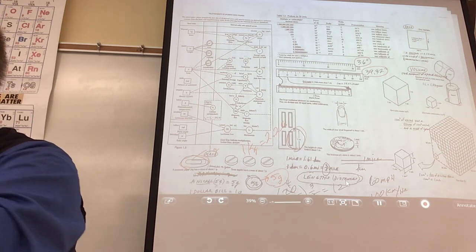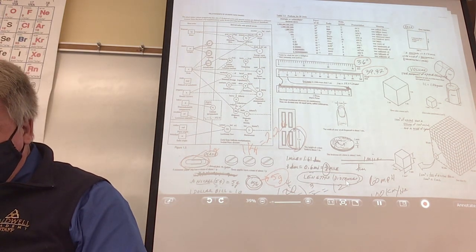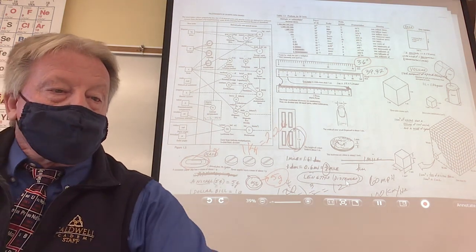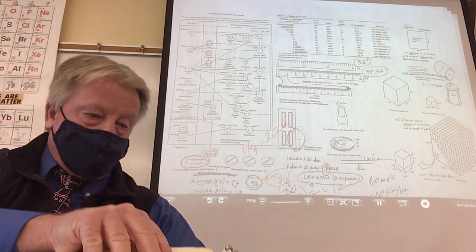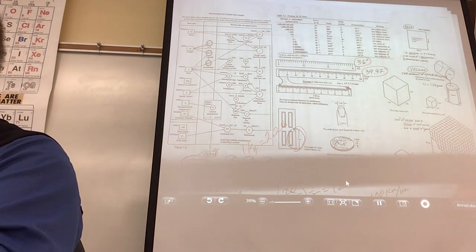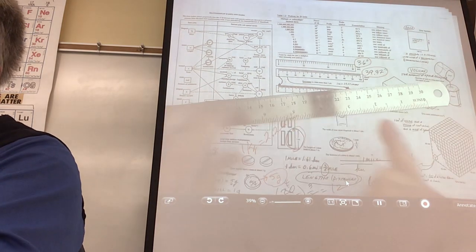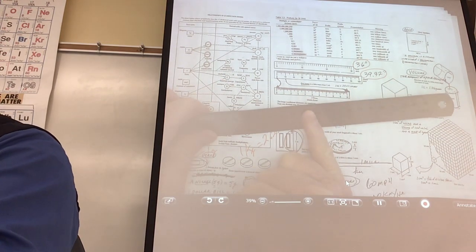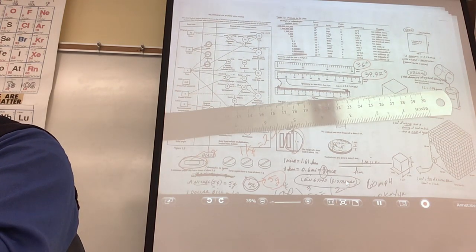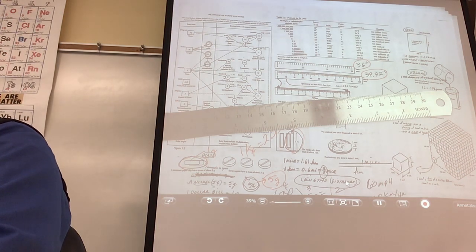All right, what about, now they use a fingernail. I don't use a fingernail. What I do, my ruler. All right, at some time in your life, you should pick up a metric ruler and use your little finger, use the edge of your little finger. My fingers are a lot bigger than yours, so I know that my centimeter is right here. I have a centimeter right there. Some of you, your centimeters are way down here. You got that? But every one of you should be able to know what a centimeter is, don't you?